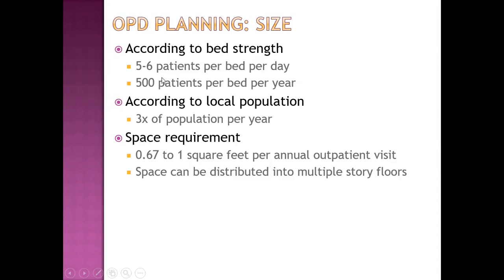Size of OPD, it may be according to bed strength, as we have seen that 5 to 6 patients attend OPD per bed per day, or 500 patients attend OPD per bed per year. The size may be calculated according to local population. About 3 times of population attend OPD per year. Space requirement is 0.67 to 1 square feet per annual outpatient visit. And this space can be distributed into multiple floors of multi-story building.